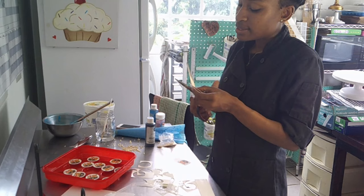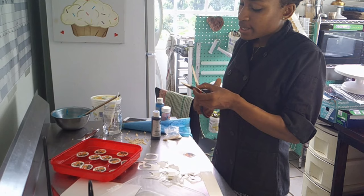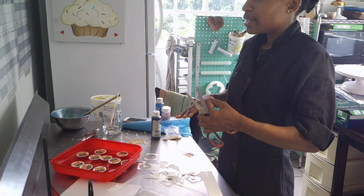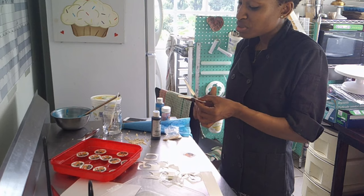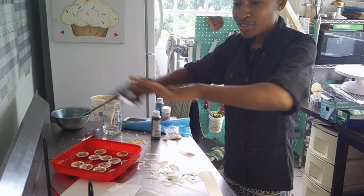But there's also a hack that I used for many years before I had this table. You know those folding tables? I'm not sure if they come in different colors, but mine was white. Those tables that are able to collapse and open up. That's what I used before, and what I did was purchase a white piece of fabric, cover the table and staple it with my staple gun, and then I got the plastic that they usually place on your kitchen table and dining table. That's what we do where I'm located. I'm not sure if everybody does that, but those clear sheets of plastic you get at Purcell's or so. I covered the table in it and stapled all the way around with a staple gun.